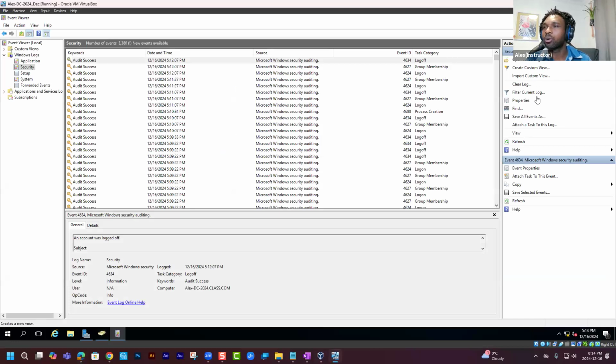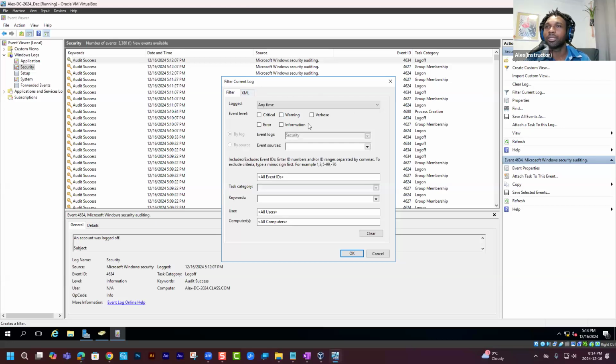Now I can go into our filter. What am I trying to look for? Event log or event. No, I don't want all events.